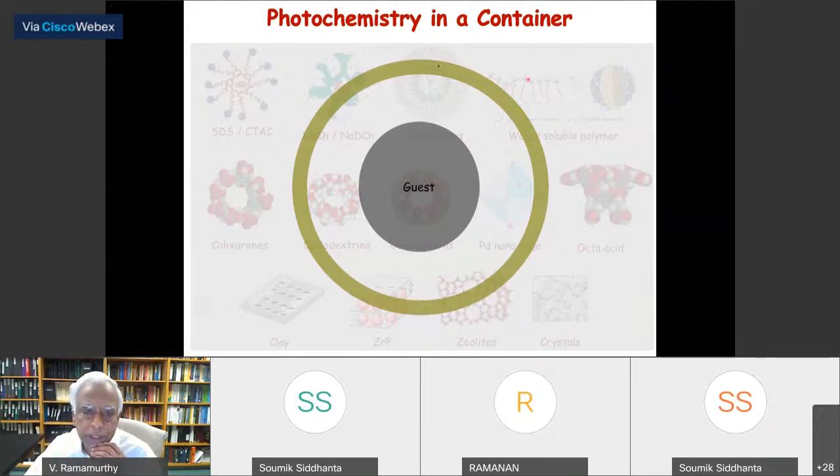All the host systems I talked about, whether it is a micelle or a zeolite or a crystal, you can think of all of them as a big circle. This big circle, inside and outside, are different. Outside, for example, is water. Inside is hydrophobic. And then your guest molecule is going to stay inside the circle. The inside of the circle is going to put some confinement on this molecule, so it cannot behave as it normally would in a solution. So its mobility is going to be restricted. Its conformation may be restricted. There may be selectivity in reaction. So this big circle makes a big difference on its behavior.